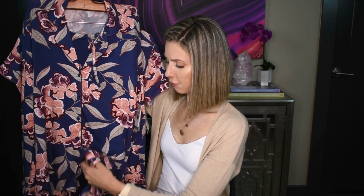They are so incredibly soft, just like everybody said, and I love the fit, especially of the pants, because they just hang really, really nicely. So even if they were probably a little bit too big, which mine fit great, but even if they were a little bit too big, I think they would probably still look flattering. They wouldn't look overly baggy. So I will definitely be keeping both of these PJ sets.